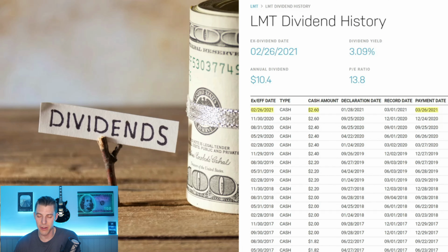And why I am buying a share of Lockheed Martin, here we see I pulled this from NASDAQ. The ex-dividend date is February 26th, coming up here on Friday. Now, you cannot buy those shares on the ex-dividend date to qualify for the dividend on March 26th. You must buy before the ex-dividend date because ex, meaning without, on that date is trading without the dividend. So come Friday, Lockheed Martin has to pay $2.60 out of every share to the dividend holders. So they will pull that from each share, earmark it. Therefore, the share price on Friday morning must open up at least $2.60 lower than it closed the night before.